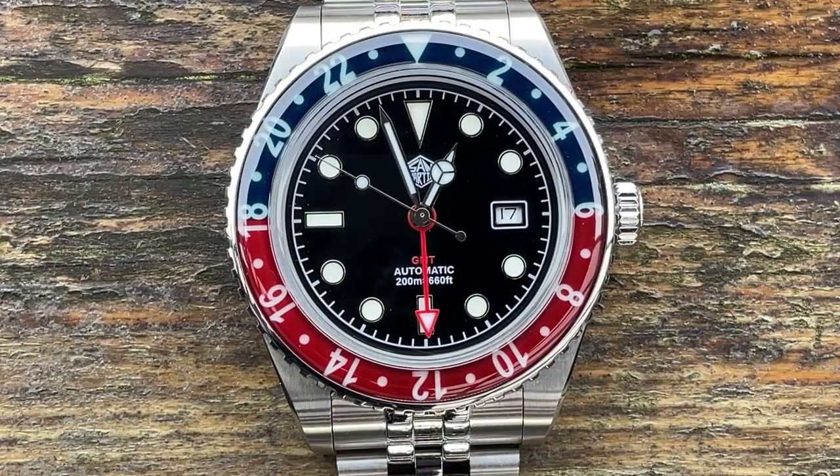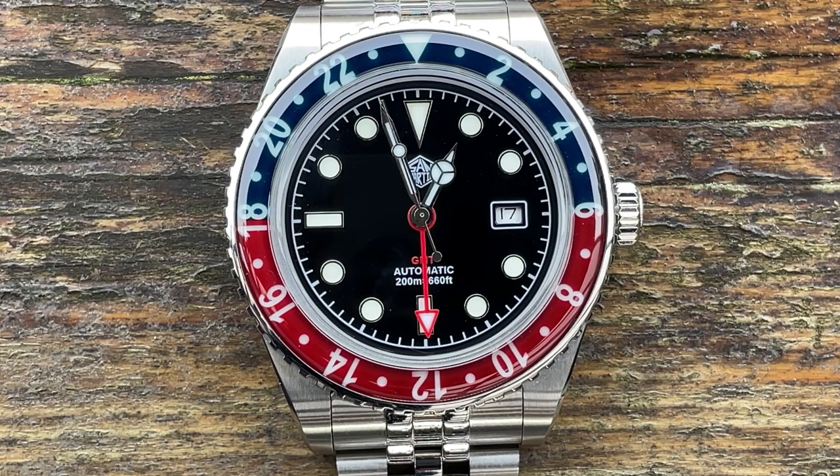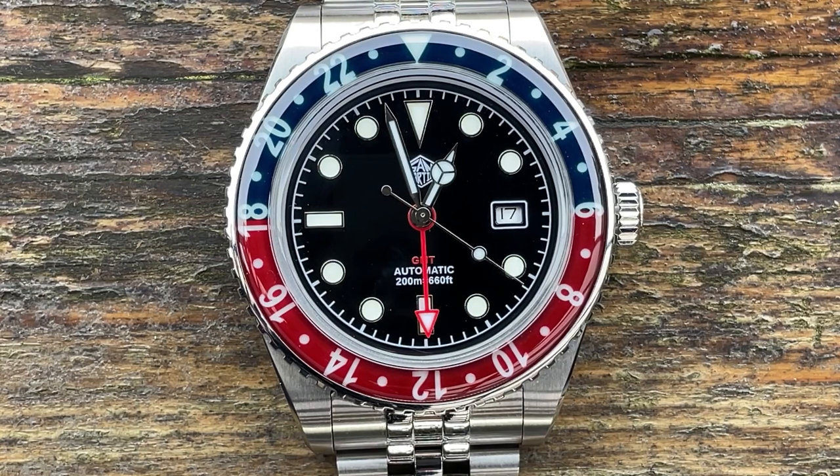I'm going to start with the GMT model. The reference is SN0005-GMT-4 — just rolls off the tongue. The dash four may indicate there are four versions; I can find two. The first being a faux patina dial that was printed and didn't have a date window, whereas this one does. The faux patina's gone and it's got applied indices, so it seems to be an upgrade. Of course this is homaging a very prestigious and well-known brand — we won't go into that too much. San Martin will always get zero for design but we can mark them for execution and case finish.